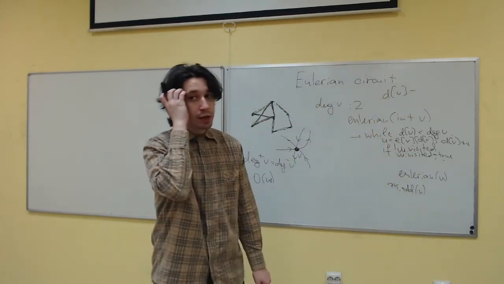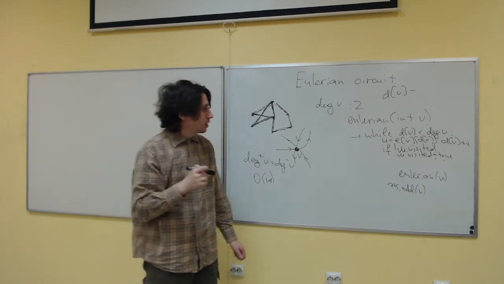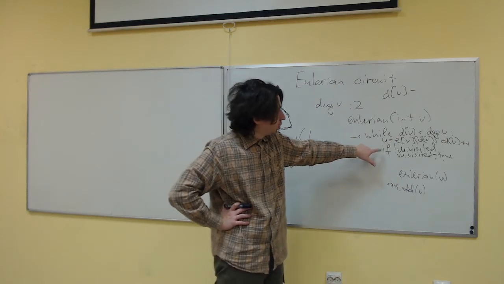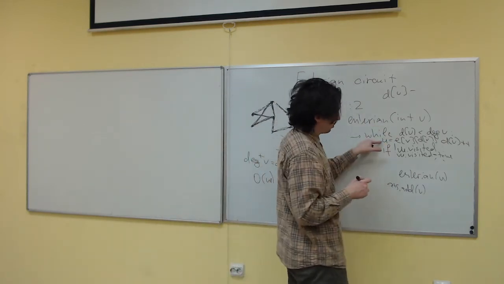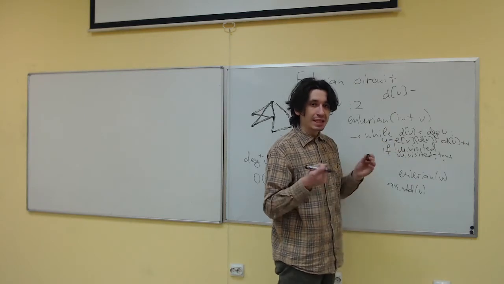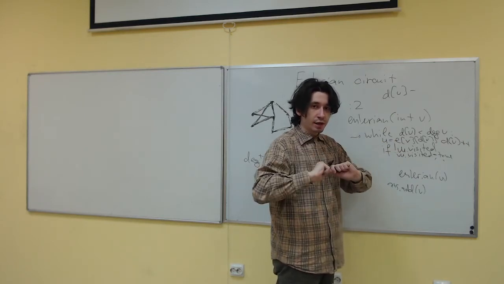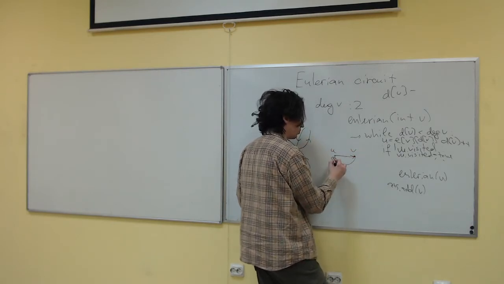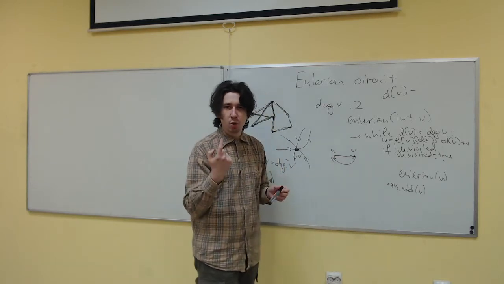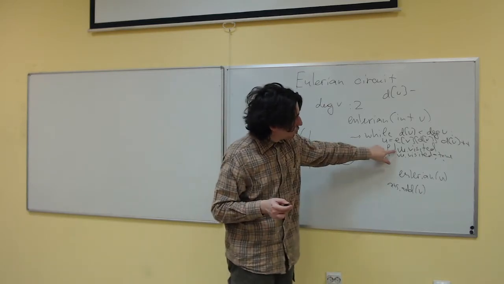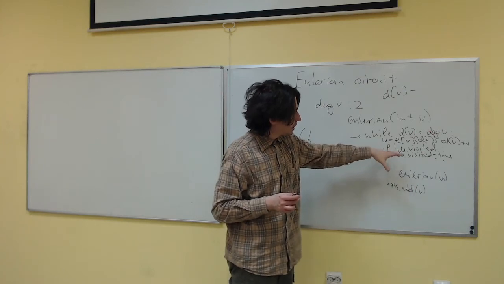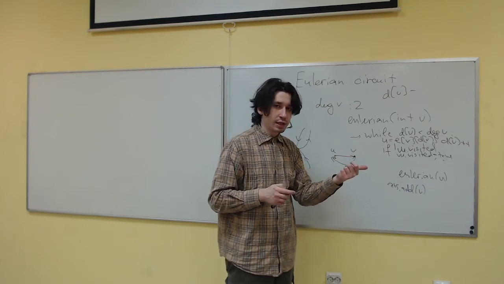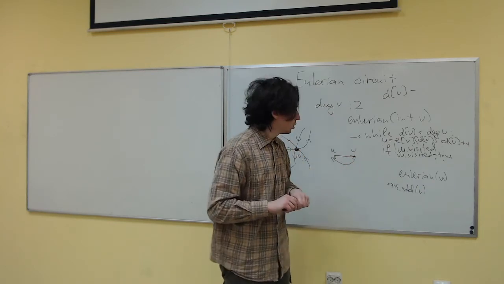There is one more complication to this algorithm. In the directed case there are no problems with that, because you just go over the outgoing edges. But in the undirected case, you have an edge from u to v and from v to u, and you should pass this edge only once. So this vu dot visited is a little bit more complicated, because you should visit vu and uv at the same time. So it is better to store it as an edge class.